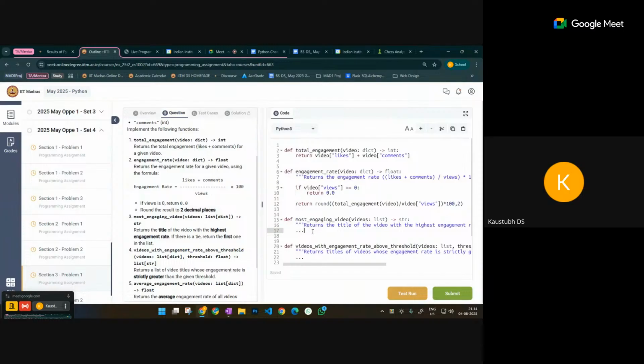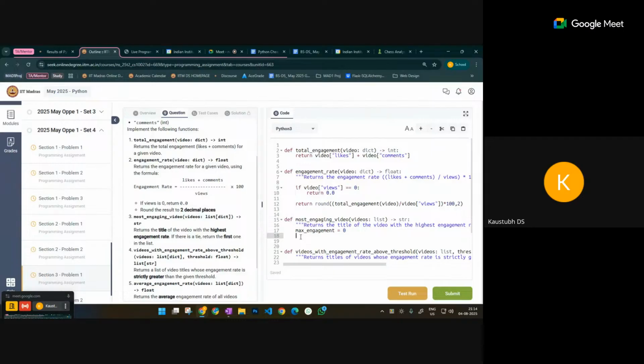So first I'll initialize some empty variables, which store some value. So these are basically storage variables. One will be max_engagement equals 0, right? By default, 0 is fine.